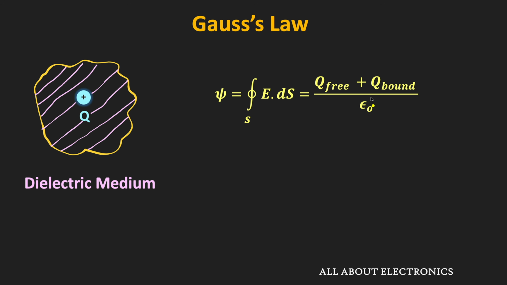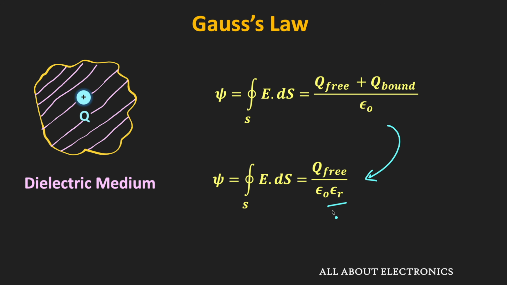So here, this free charge is controllable because we are putting it inside the medium, right? But if you see the amount of the bound charge, then that is unknown. But suppose we know the dielectric constant of the material, or in other words, the relative permittivity of the material, then the same expression can simply be written in the form of the free charges. So basically, this expression is also derived from the first expression. But this expression is in a more understandable form.